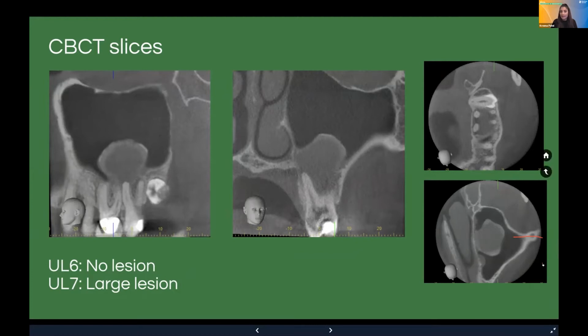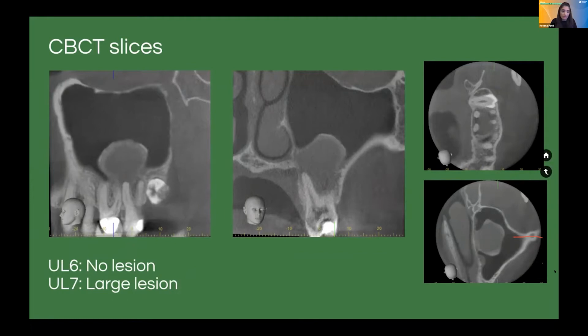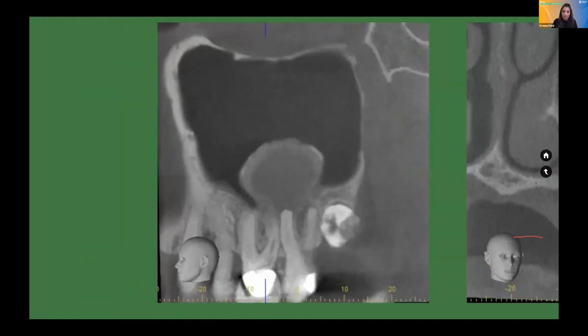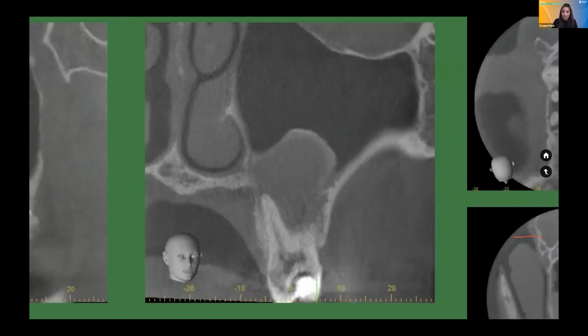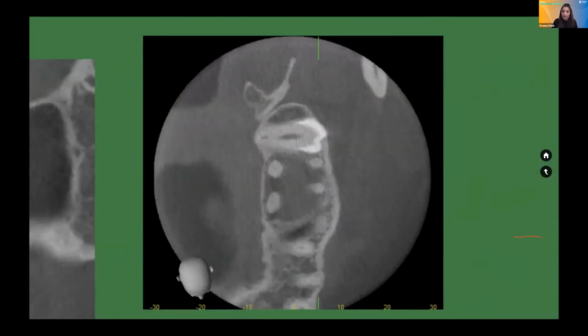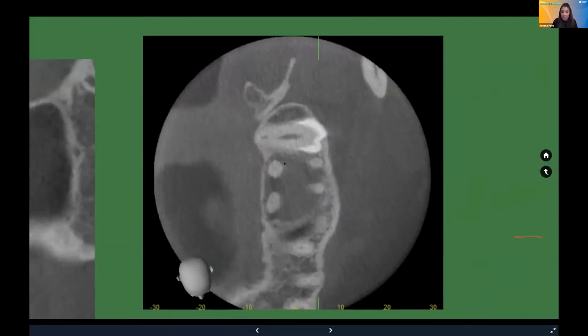So the treatment plan here again has changed significantly. I'm now treating the 7 rather than the 6. And that does make a big difference, because if I had dismantled the 6, there's a high chance that tooth would no longer be restorable and the patient would be losing that tooth. So it significantly altered my treatment plan. And you can see it on all of the views here, a huge lesion associated with the 7, no lesion whatsoever with the 6 here.